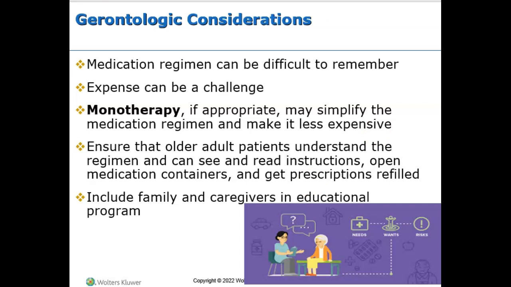Gerontologic. Older person considerations. They may have a hard time remembering to take their meds, especially if they have to take them multiple times a day. If the meds are expensive, that could be a challenge if they're on a fixed income. If you can simplify the medication and make it less expensive, that will be super helpful for probably a lot of people.